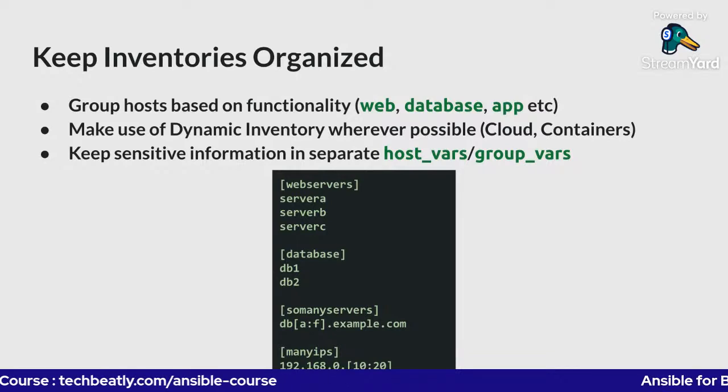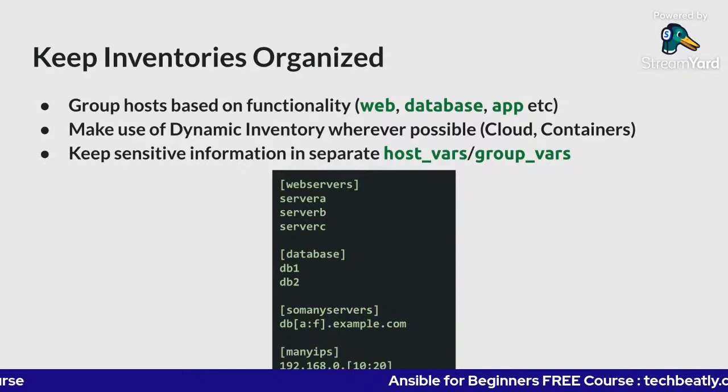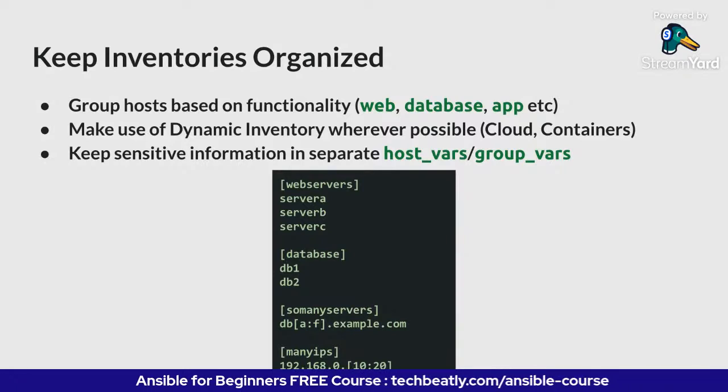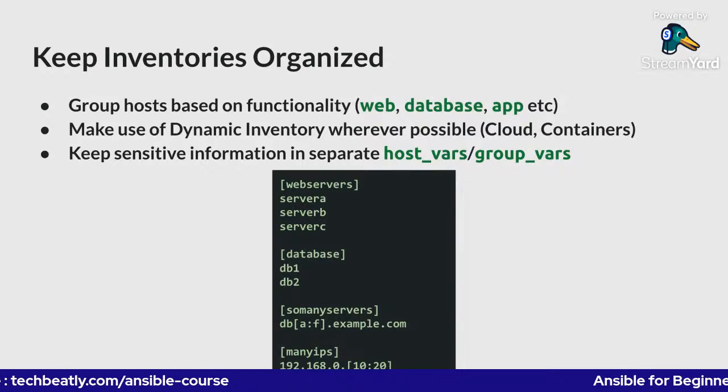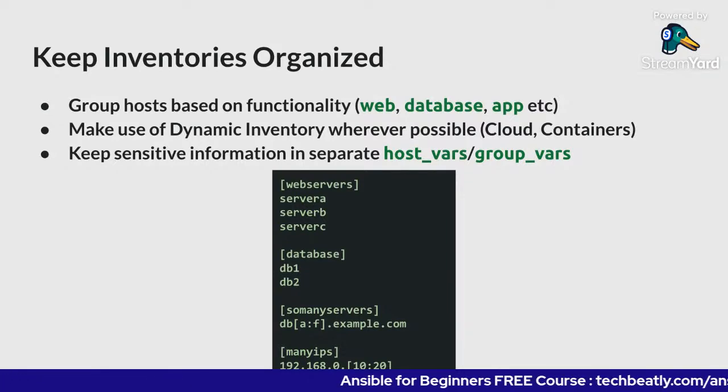I think there are some questions. Maybe I'll check the questions. Can we run multiple playbooks in parallel using any CI tool? You can use Ansible Tower or Ansible AWX, or you can use Ansible Runner for that. There is no direct way. You have to use either these tools or maybe Jenkins or something like that.